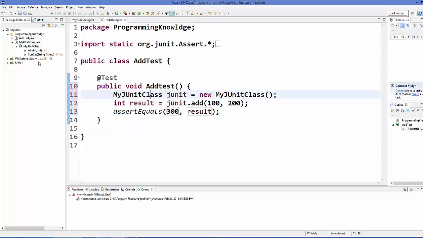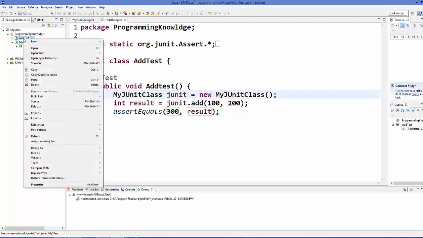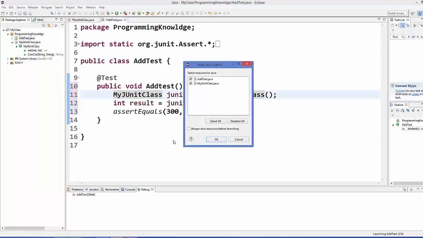Now in order to run your test, you just need to go to your add test.java, which is our JUnit test case, right click on it, and then debug as JUnit test. Okay, so right click and debug as JUnit test, and for the source file you want to add, you can leave them as default.